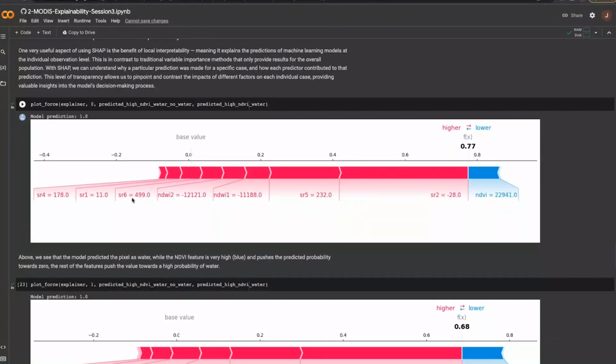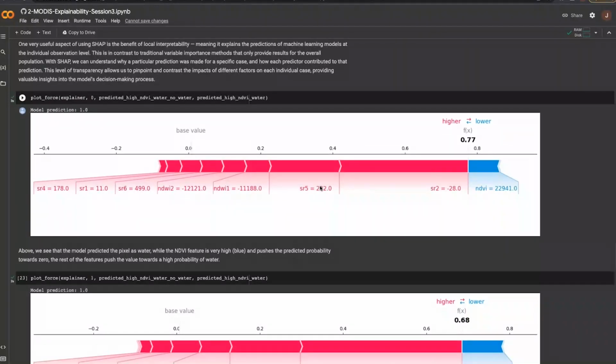So we see all of the surface reflectance bands and the calculated indices NDWI 1 and 2 are pushing this up towards our prediction of water. The only thing that's pushing it down just by a little bit is that really high NDVI value. So according to this, we maybe don't have to worry that much about NDVI being really high, because all of the other features might make up for it.